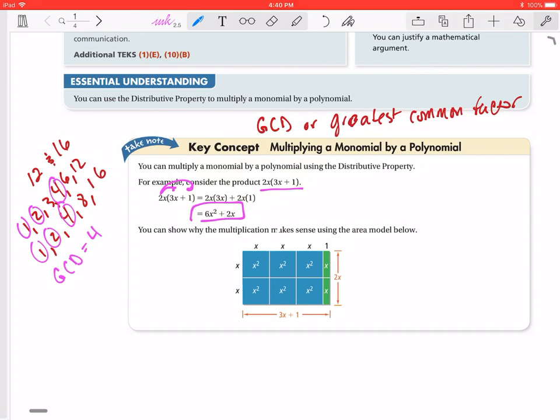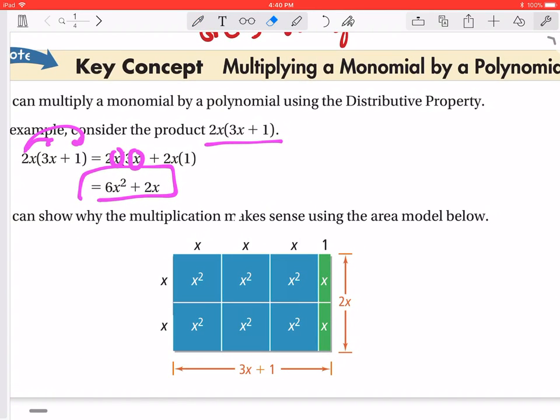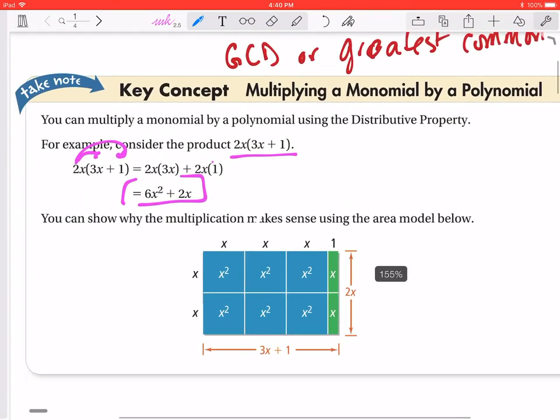So our final result is going to be 6x squared plus 2x, because if we remember back to our rules of exponents, when we multiply the same base, we have to add the exponents. So our exponents for those x's are each 1. So I need to add 1 and 1, which will give me 2. And again, I don't have another x term inside the parentheses. I just have 1. But we know the rule that when we're multiplying 1 by anything, we keep it.